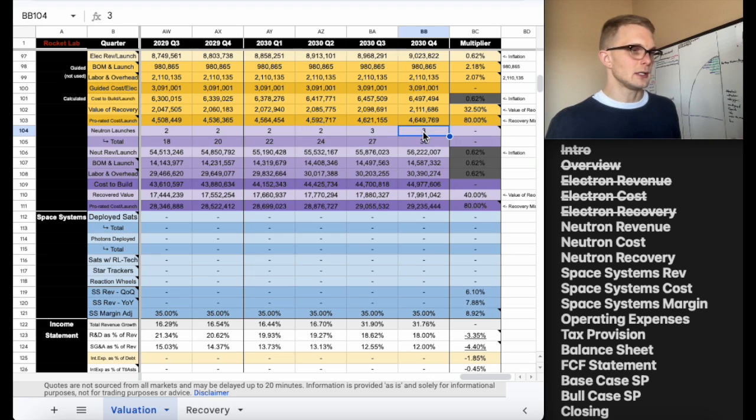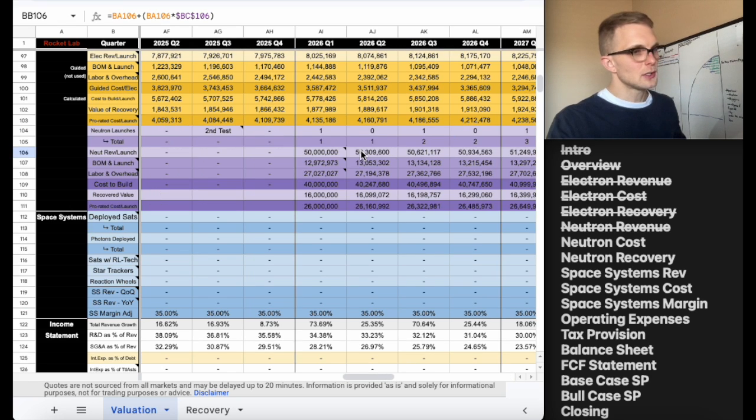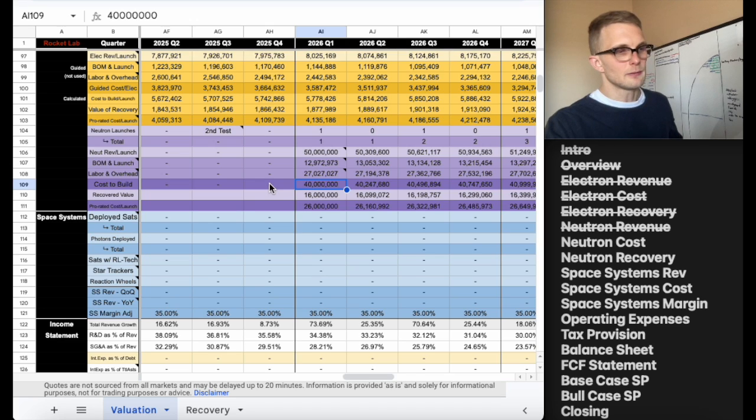Now, obviously, they're going to add more pads and whatnot, but we're just looking at their current infrastructure and looking at what the end of the decade might look like. Now, for the cost of the Neutron, this is a bit of an assumption. I'm assuming that it's going to cost about $40 million to make. And then as far as the allocation between the bill of materials and launch, I'm assuming that that's going to be the same as the Electron. Again, not going to be how it ends up being, but it will at least be directionally accurate.